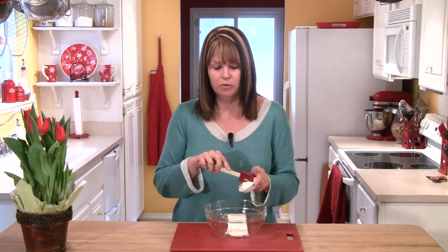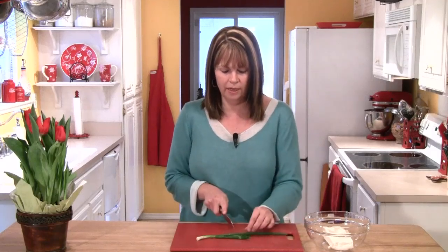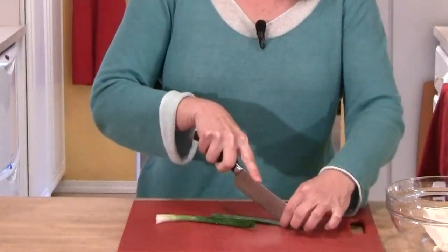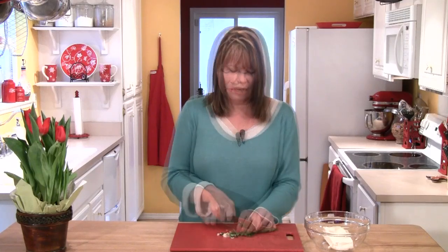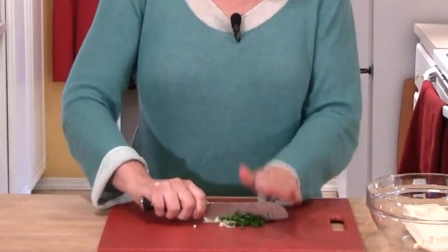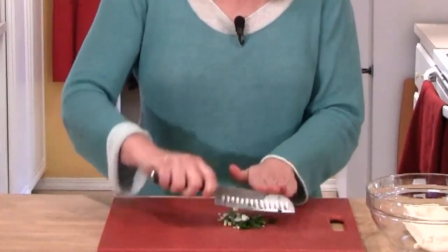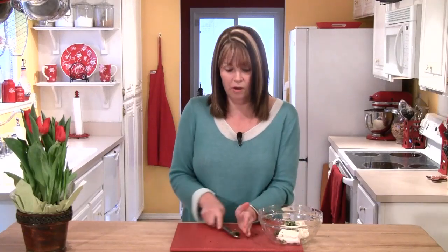Next, I'm going to add two tablespoons of a light mayonnaise, and now I'm going to take one whole green onion. I'm going to cut it in half, and then I'm going to split each half in half lengthwise. Then I'm going to gather it together and finely chop this up. Once I've run my knife through the onion one time, I'm going to go back over — you'll notice I'm putting my hand on the top of the blade and rocking it back and forth, because I want to get those pieces really fine. Then I'll take that chopped scallion and add that right into my bowl.